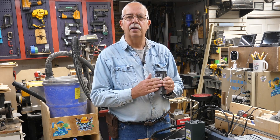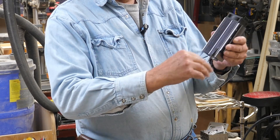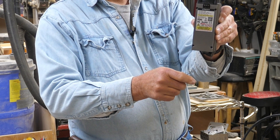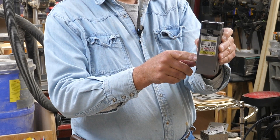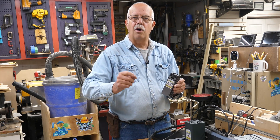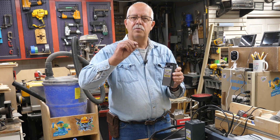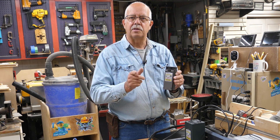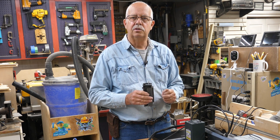One other thing about the IR head is focus. They have different methods to focus, and little kickstands — for example, the IR head here has a little kickstand that drops down. You put that down on your material that you're going to be engraving on, tighten up the screw, and then put the kickstand back up. With an IR head, it is extremely important to have accurate focus. On a head like the 40 watt diode, you could be a millimeter or two off and it would still do the job. On the IR head, no — your focus tolerance is one millimeter or less, and it needs to be set very accurately for an accurate result. This applies to all IR lasers, not just this brand.